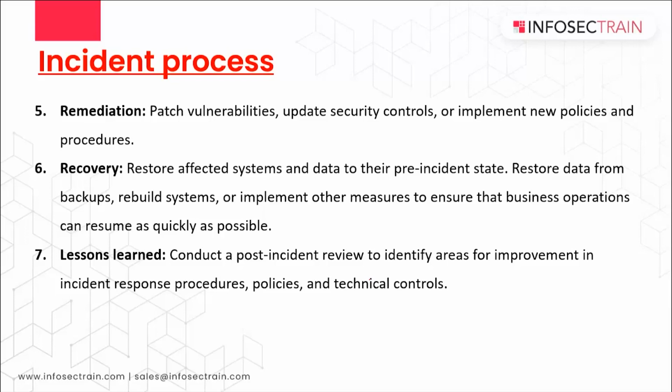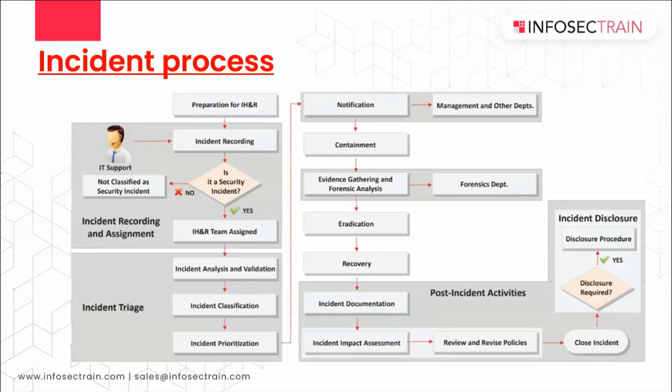And lessons learned: conduct a post-incident review to identify areas for improvement in incident response procedures, policies, and technical controls. Like, where we fell apart, what went wrong, what needs to be improvised, what new security controls need to be implemented. Yes, we can go with that. So these things will be part of lessons learned. This is kind of an overview of the incident response process.